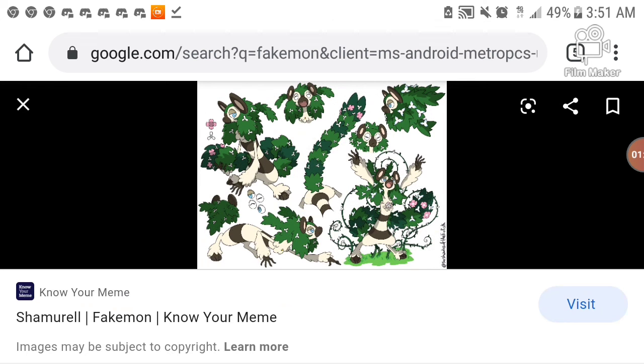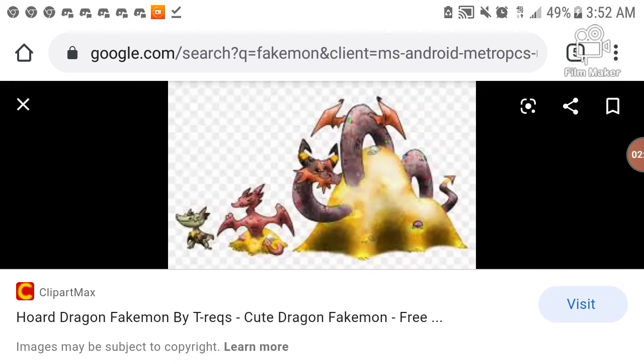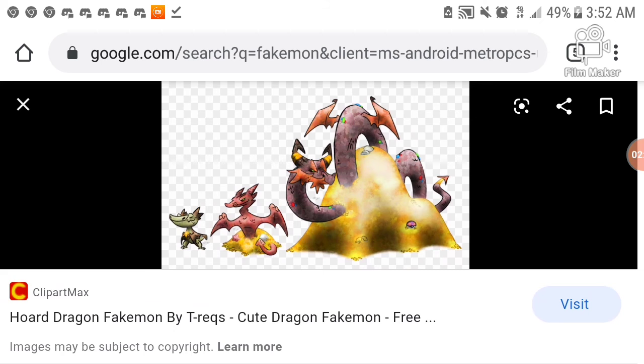Okay, let's do like 5 more. Cool! This is like a grass normal type or something. It's pretty cool. More water types. Snake. It's like the Snivy line, just water type. Ooh, those are pretty cool. I'm guessing they're dragon ground types.